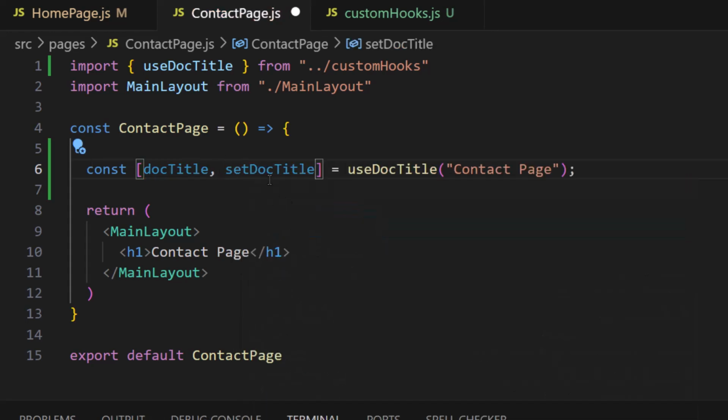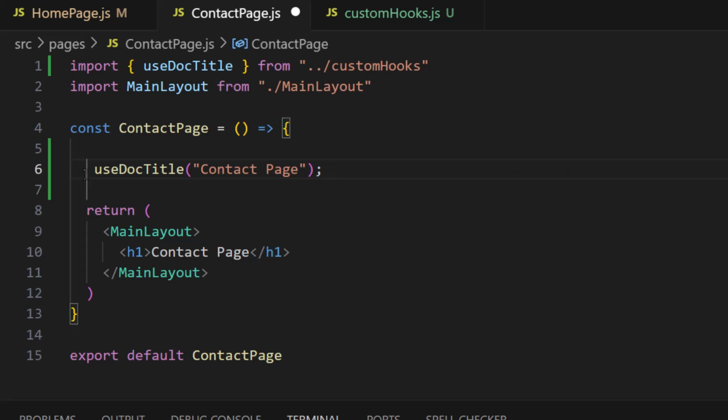That would allow me to call the setter for it. Or if I wanted to display the doc title somewhere in my JSX, maybe then I would want the return value too. I don't need this because I'm not planning on doing anything with the doc title other than just setting it on the first render right here with useDocTitle.